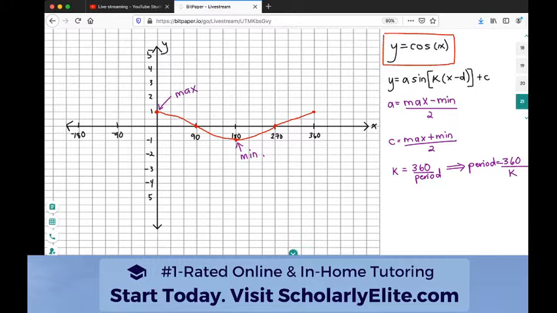What's going on? And it's just easier to explain it. So let's pretend that we are solving for, let's say we were given this formula, the k equals 360 over the period, and someone said, okay, but how do you isolate for the period? Well, you would multiply the period up, so you'd get k times period equals 360, and then you'd solve for the period by dividing off k from both sides. So that's going to cancel, and then you get the period equals 360 over k. So that's what I mean when I say they're the same thing. It's just a rearranged algebraic equation.